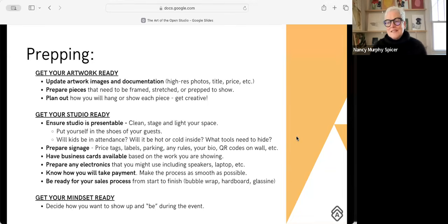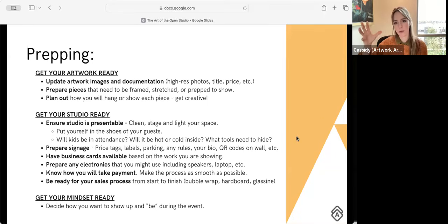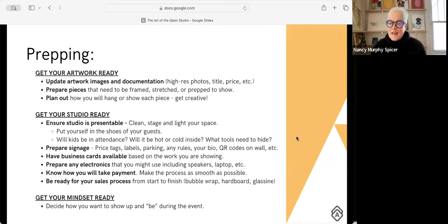Have you prepped for Open Studio with Artwork Archive? What have you done? I have, yeah. You can print labels. A great thing is that all the work that's on view, you can just print out a portfolio so that people can walk around and look at it and see all the information about it. Or if someone's really interested in the body of work, just give them a stapled 10 sheets so they can take that away, think about it, and get in touch with you later.